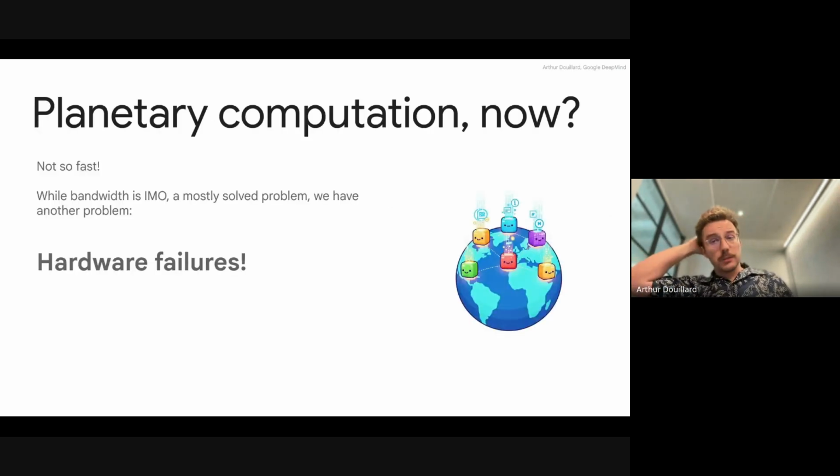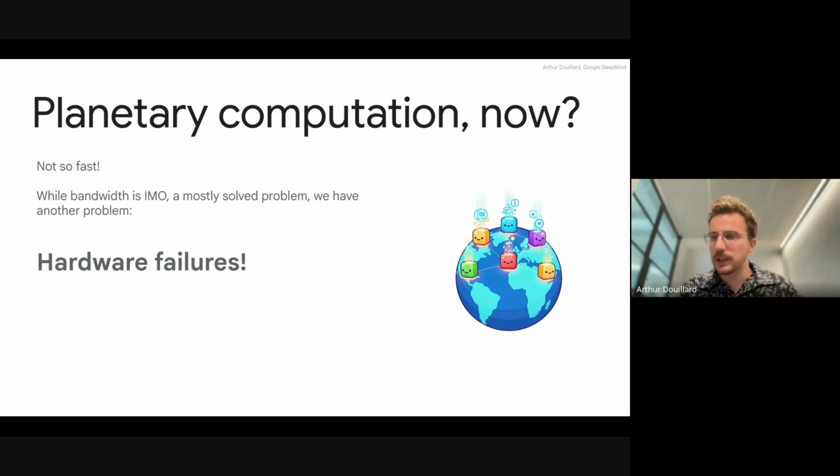Now I'm showing you methods that I know work well at scale. For example, DiLoCo X, published by another group in China, shows that we can make this work at 100B parameters. So we know that we can communicate much less. Does that mean we can do planetary computation, where you have GPUs all across the world and they can all train the same big AI, just decentralized? Not exactly. While bandwidth is, I think, a solved problem, you see more papers that try to compress those outer gradients even more, but it's very incremental, in the sense that we already solved most of the bandwidth problem.